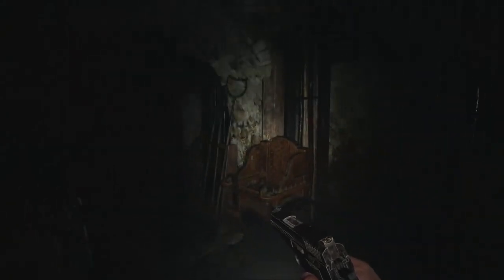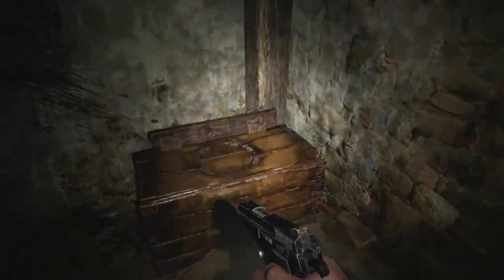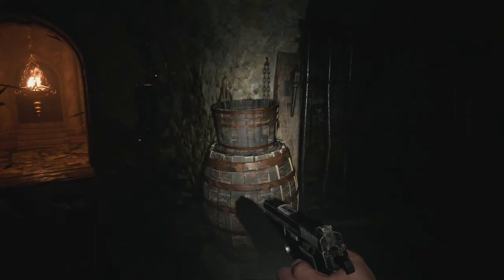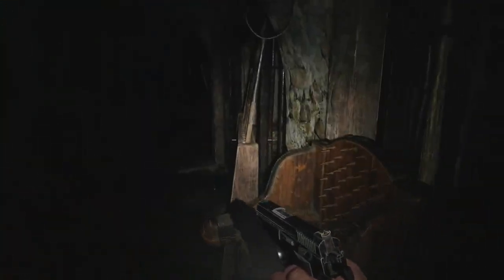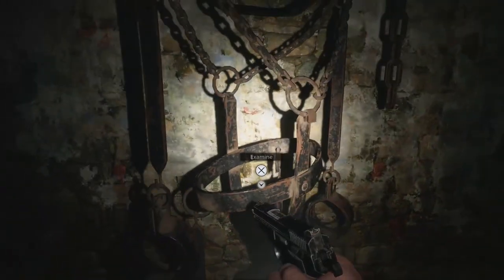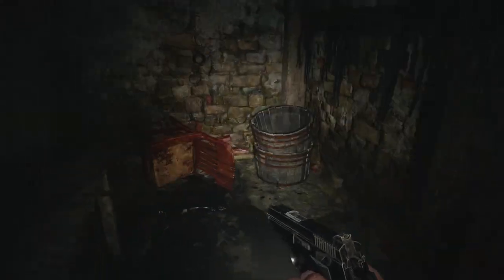Yo, it's super dark. Automatic flashlight. Okay. I remember this area as well. This is where the maiden demo began. I am completely situated. I wonder what else I'm gonna find here. What's this? It's covered in dried blood. Well, it's probably been used a lot.